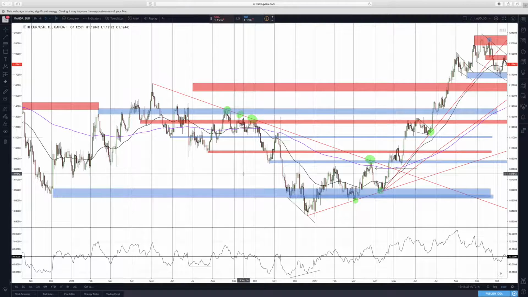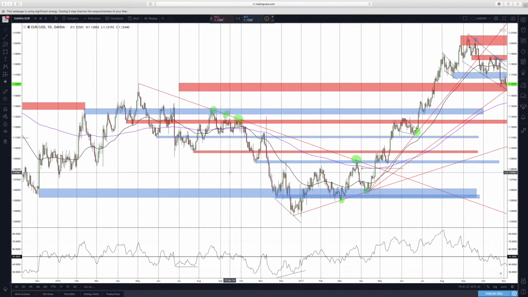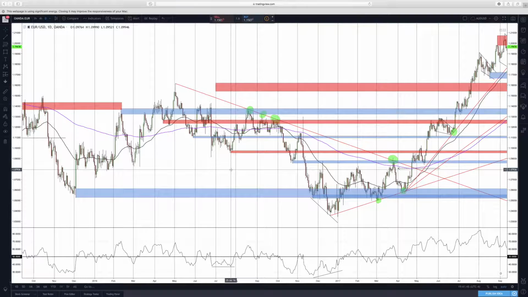Now we're on a daily chart, and the way I use my Fibonacci retracement tool when I do my analysis, I mostly do swing trades. So my favorite charts are the daily and the 4-hour. And the way I do it is I draw out my daily and then I draw out my 4-hour Fibonacci tools. Now the way I draw my Fibonacci is not your conventional way, which I've shown in my previous video, where you take it from, let's say, this high here to this low at the bottom. That's the conventional way of using it.